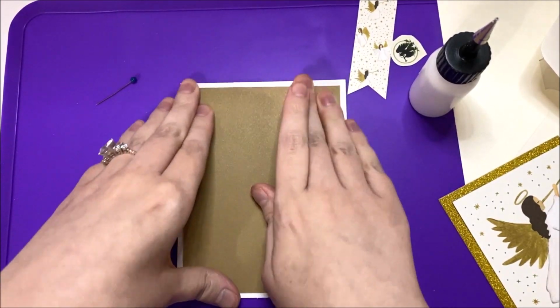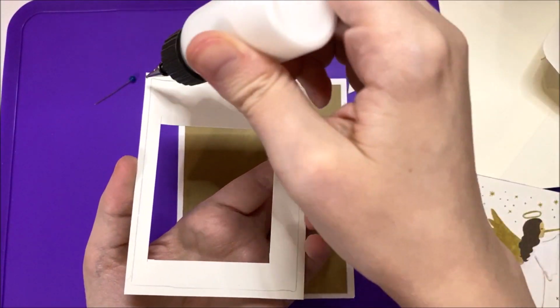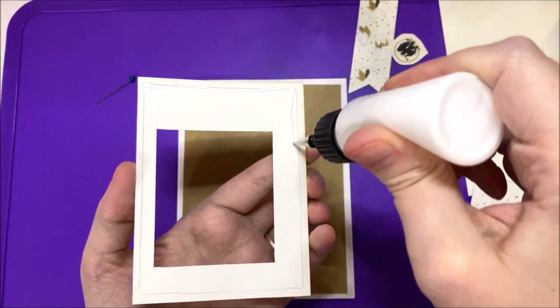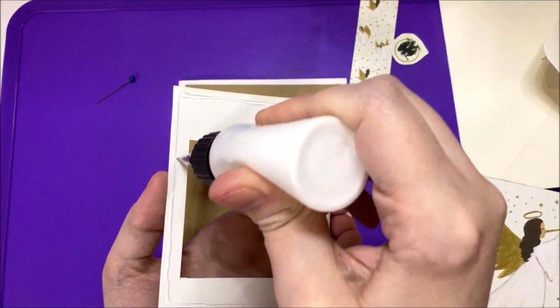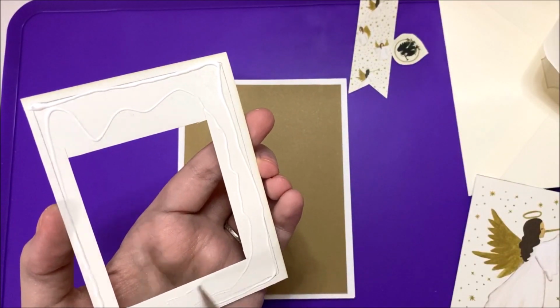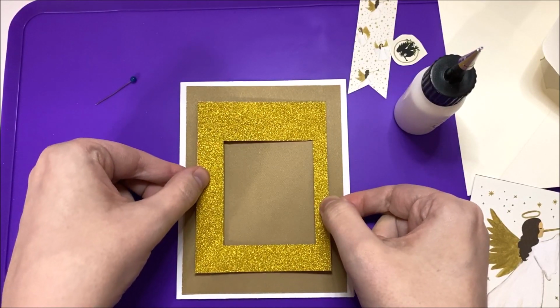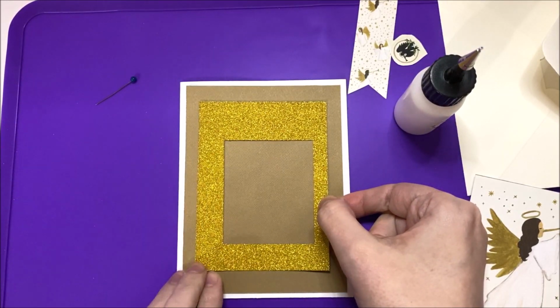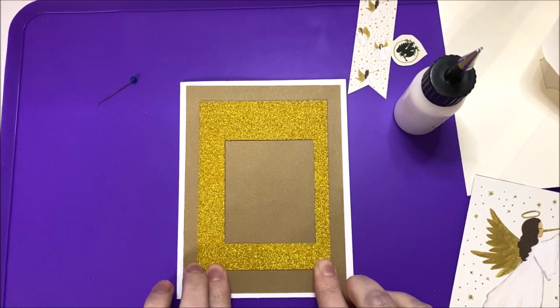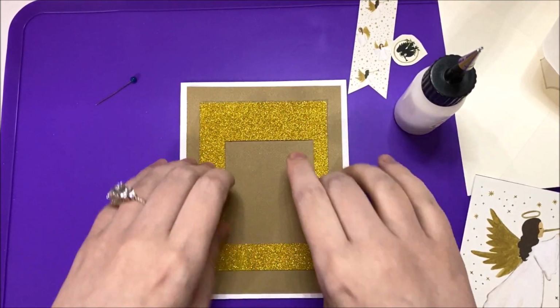But remember that a little liquid glue does go a long way. If you use too much, it'll ooze out the edges and it'll also warp your card. So that's why I prefer to use a little fine metal tip so I don't accidentally get too much glue. Also, another tip is not to take your glue all the way to the edge. Allow a little room for it to seep to the edges when you press it down into place, and that'll help prevent it oozing out also.